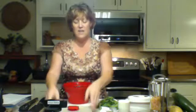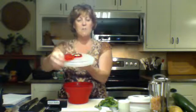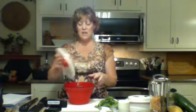So it's collapsible for easy storage, and all you do is pop it open. Voila. Here's the lid. The lid has this little red container that, when you open it up, is actually the measuring cup for the popcorn. It's just about 100 calories per serving. So I filled it up with popcorn. I'm just going to dump it in like that.